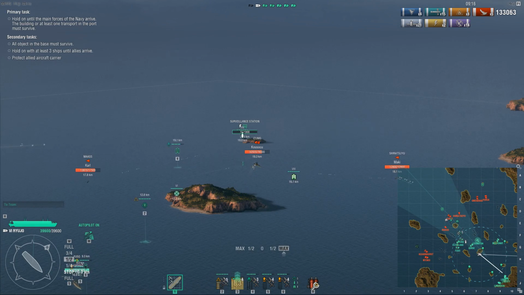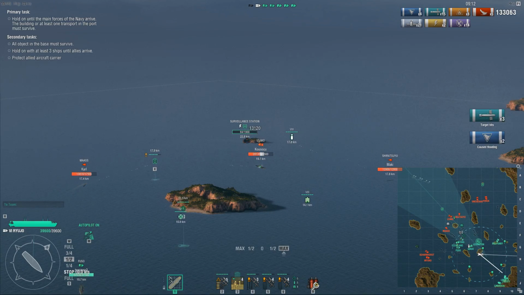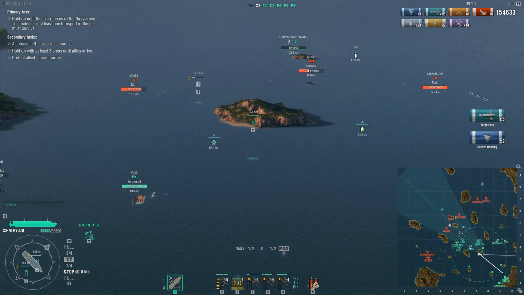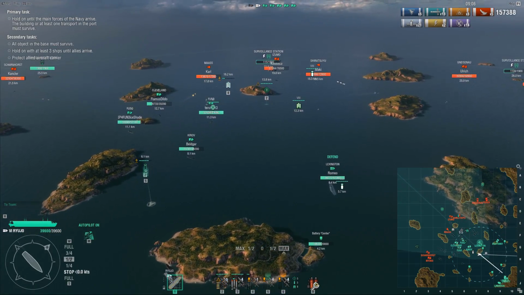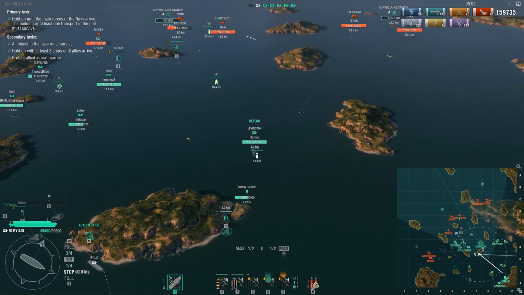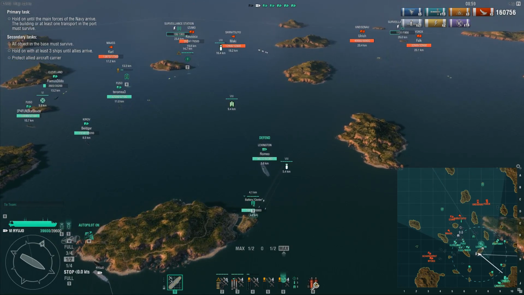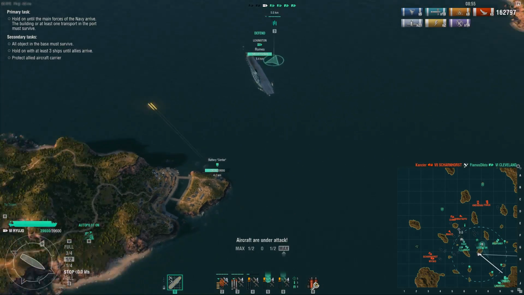He's unable to repair it, and that helps the rest of my team a lot, because of course Izumo is really hard to deal with for a lot of players, since he can overmatch pretty much all the armor with those massive guns, and when he's angled he doesn't really take much damage. You might notice that this Lexington almost made it all the way to the base because we killed the first wave so quickly. So that's a good thing.